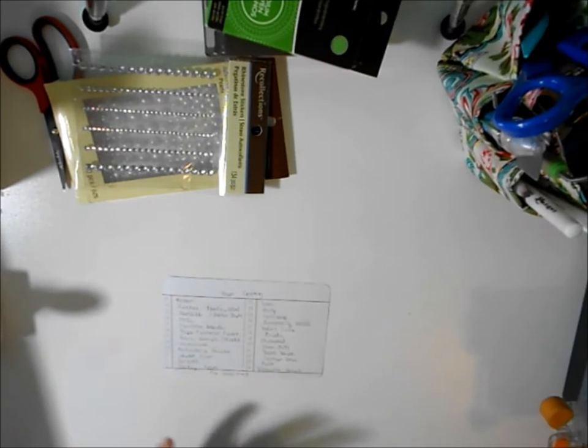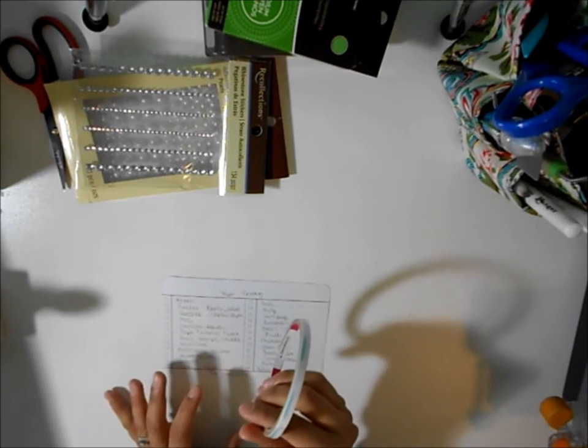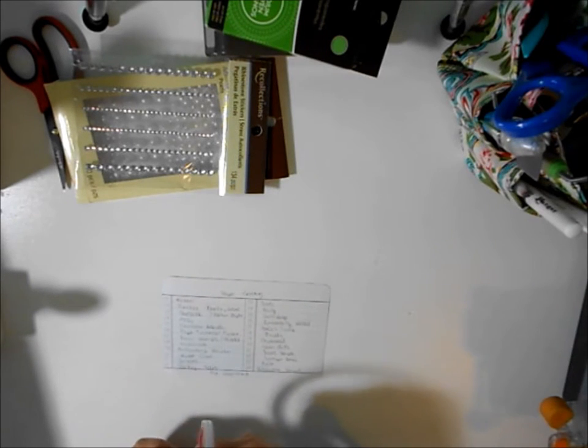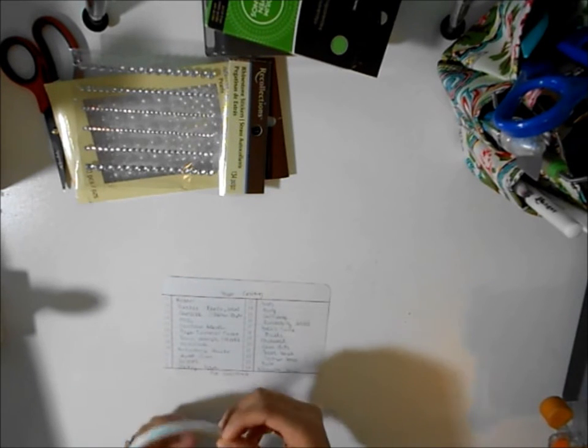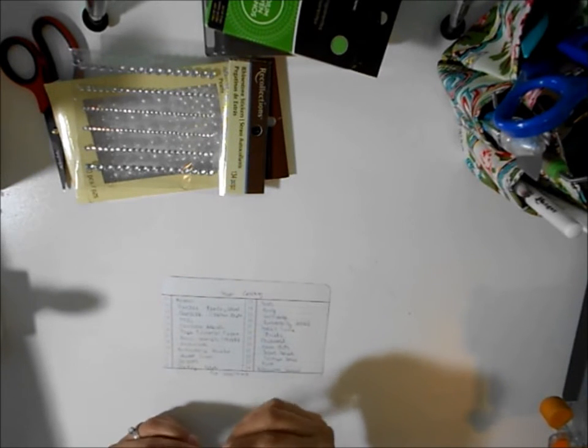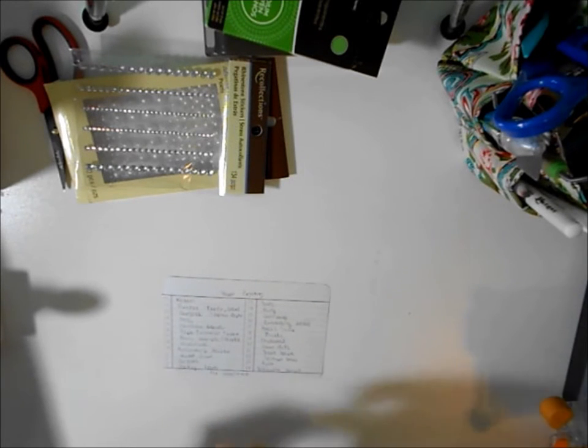If you're going to only be making scrapbooking or card making, you really are not going to need this very much. This is very, very thick, strong adhesive. It's great for boxes, mini albums, or gluing fabric onto paper.